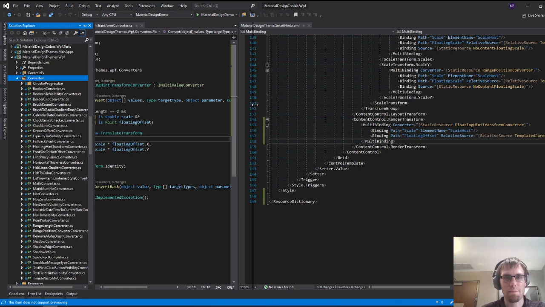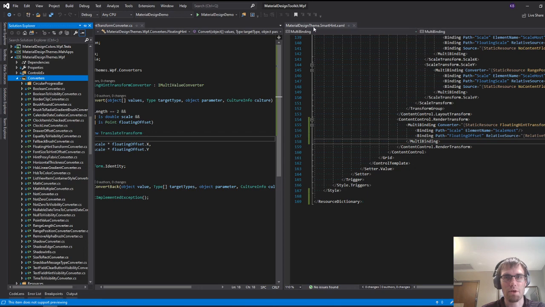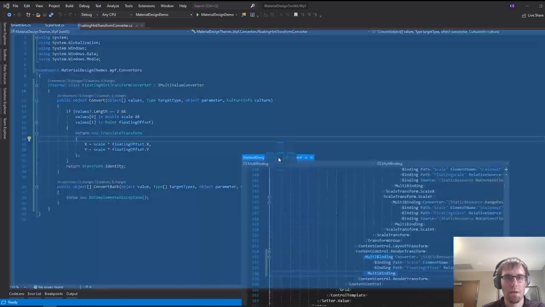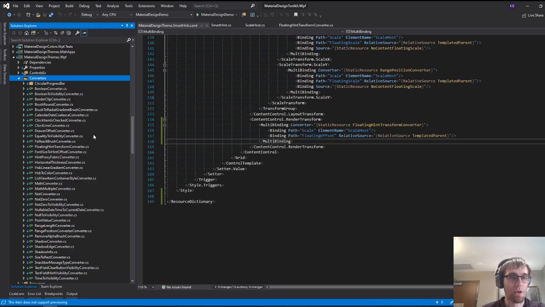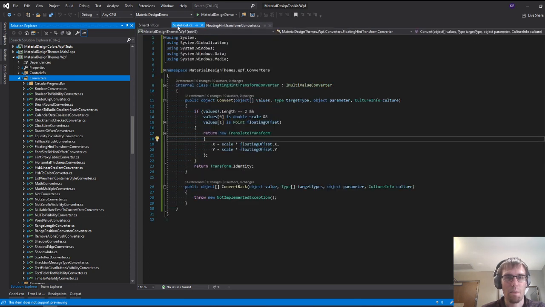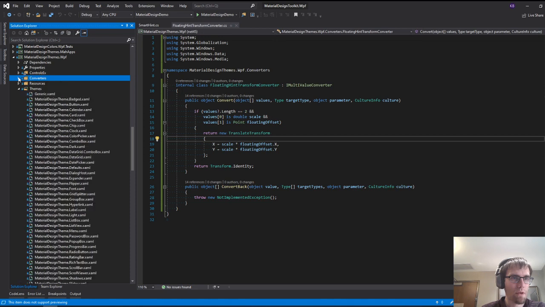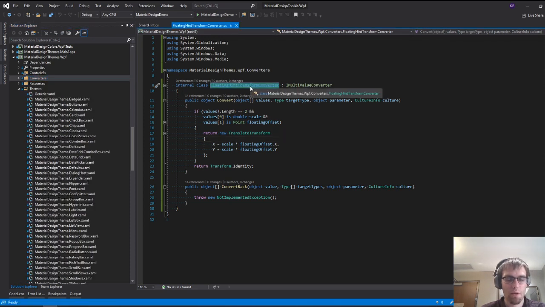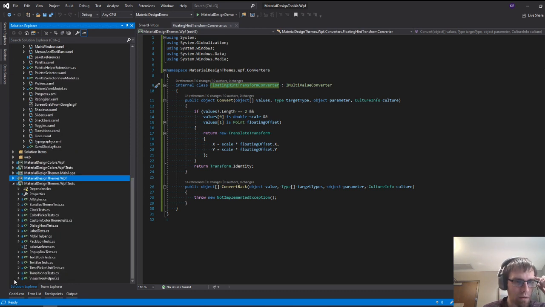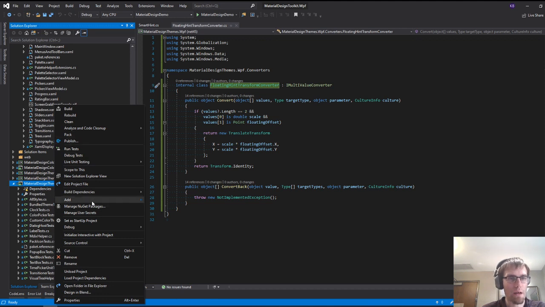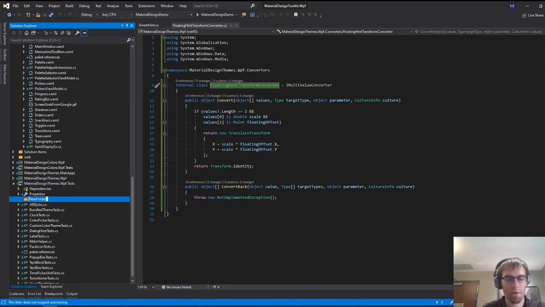So I think this is fine. I mean, it would be good to go through and actually validate the memory leak. But I think what I'm more interested in doing right now is actually writing a unit test on this. So specifically the floating hint converter. We didn't obsolete anything we can remove, so let's try this. And more importantly, do we have, I don't know if I can, new folders.